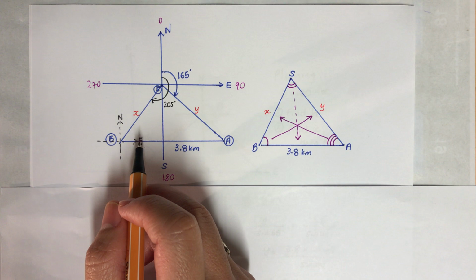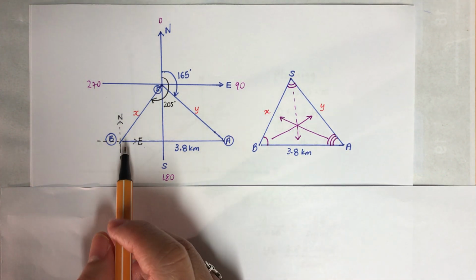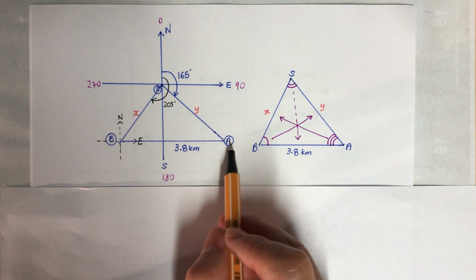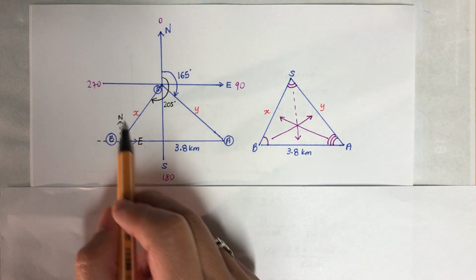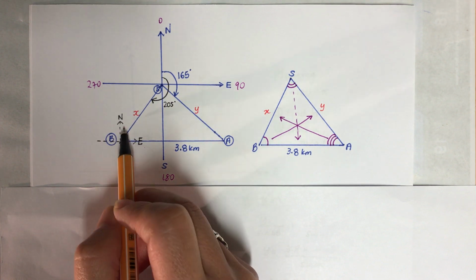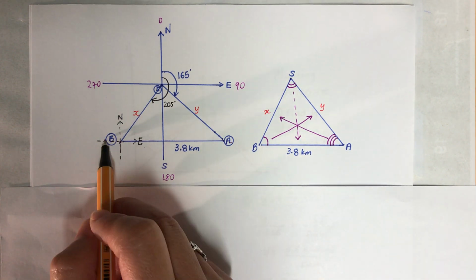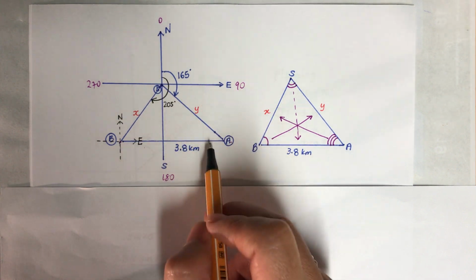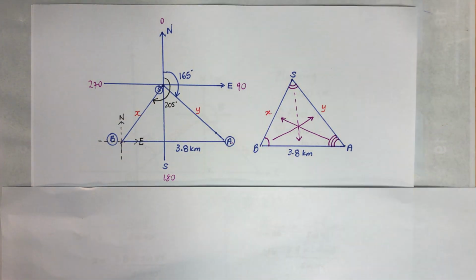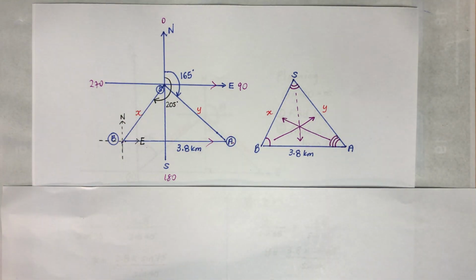And do you remember this? A is due east of B. So A is east of B. So if I had to draw another bearing here, starting with B, it's due east. So what that really means is this line and that are parallel to each other. So that's a straight line there. That's what it means by A due east of B.